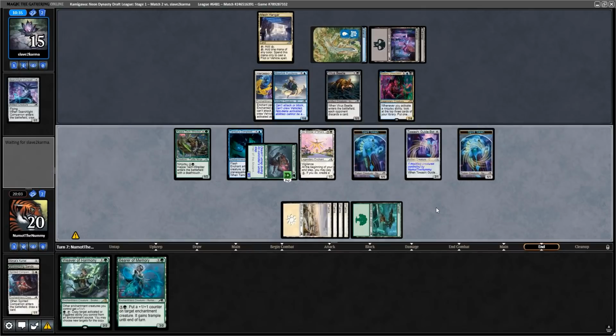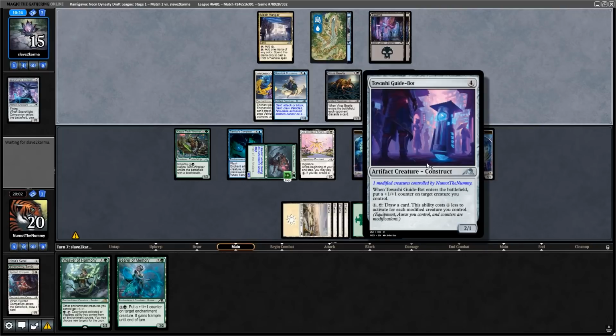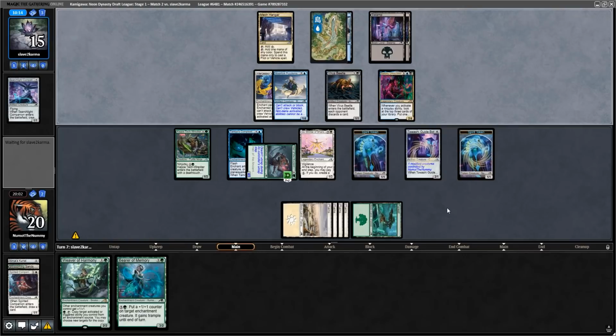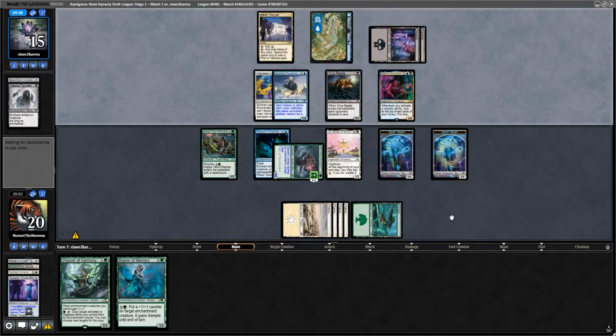Well, we still got to sit back and do our thing, I guess. Operation Go Wide. So remember, the modified creatures only count auras you control, so this wouldn't double up and count as 2. What's their plan here? Crawling Torment. All right, so they killed my card draw card. Sure.